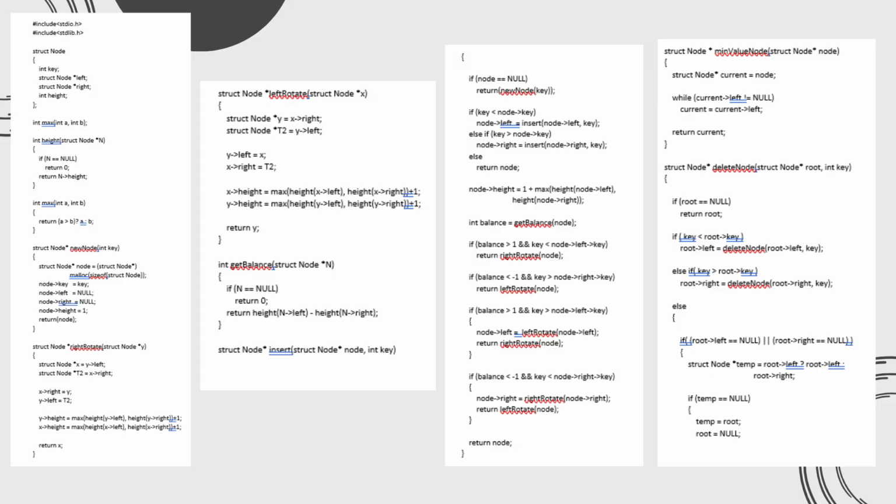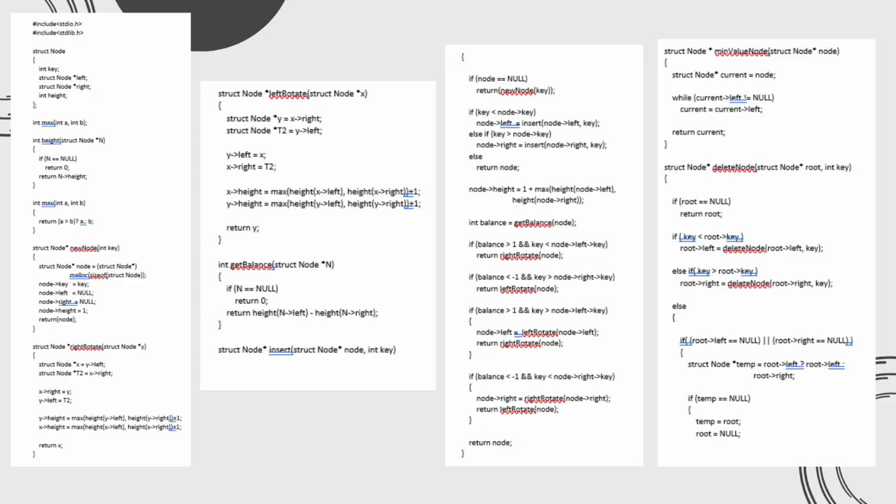So una gihimo ang BST insertion. Kung null ang node, mag-create siya og bagong node. Kung ang key mas gamay sa node's key, adto siya sa left sub-tree. Ug kung mas dako, adto siya sa right sub-tree. Human sa insertion, gi-update dayon ang height sa current node ug gi-check ang balance factor. So, depende sa klase sa imbalance, left-left ba, right-right, left-right, or right-left. Mao ni ang part nga nag-ensure nga balance gyapon ang tree after sa insertion.